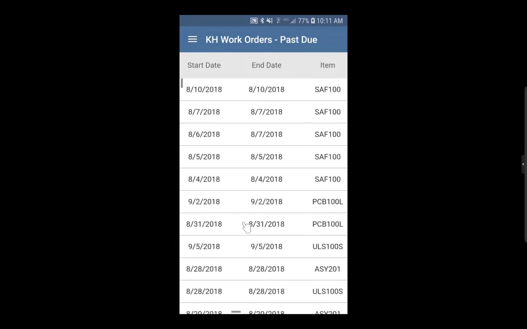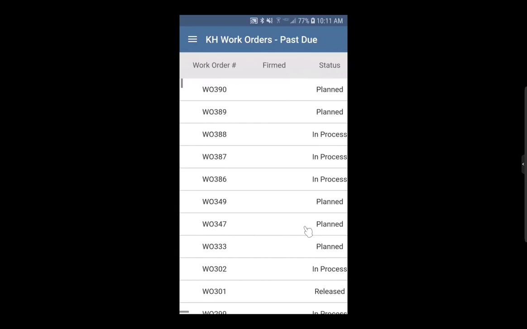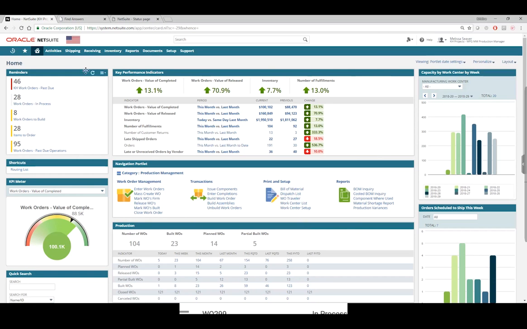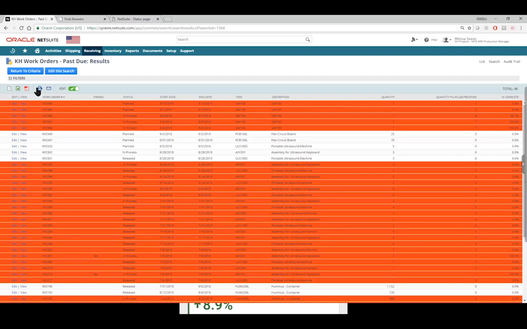Let's jump in and take a look at what the desktop for the production planner looks like. Notice this is the desktop version. You can access this anywhere in any browser. It's browser agnostic. As Melissa Seaver, our production planner, we go right to our reminders, and we're going to give an update on those work orders for our senior executive within minutes. We know we've been tracking these and have already added a user-defined field to the work order. Our saved search has some highlighting, but she also realizes she really doesn't know why the orders are late either.